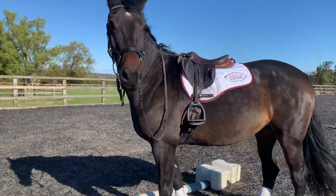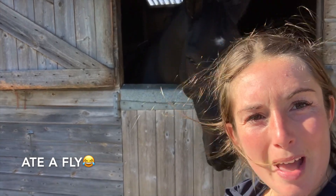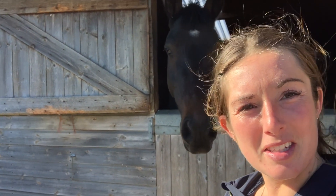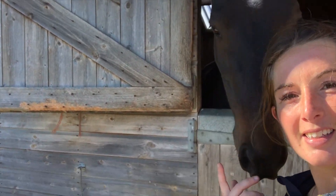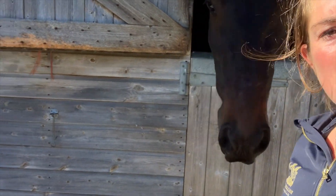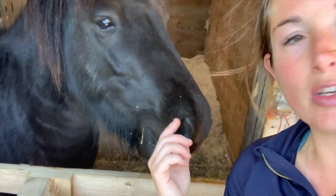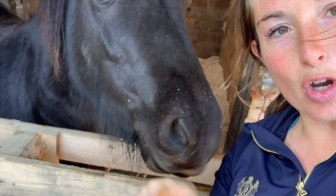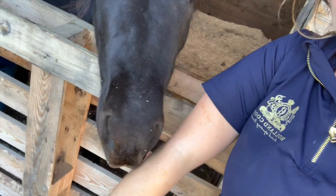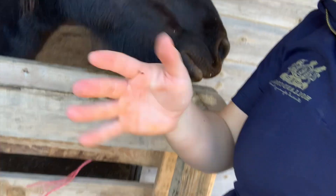Cyril was a very good boy! Excuse the helmet hair, but Cyril always gets a stud muffin after he's been ridden — he loves his stud muffins. And Eli — what are you up to? He's munching his hay but he has been playing with his Lick-It. Show everyone your chops — that's proof you've got it on your chops! Are you going to get it all up my arm, or do you think you've got more treats on offer? Not anymore — I'm not going to look like I've been in some sort of fight!